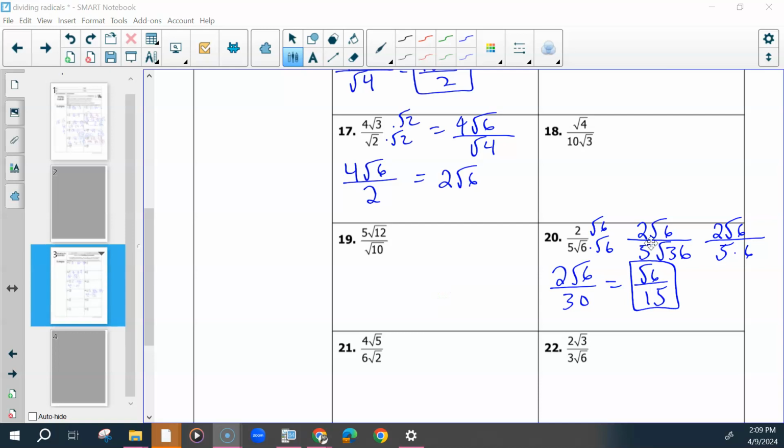If you wanted to, you could have also multiplied by 5, like the whole thing, 5 times the square root of 6 to both the numerator and the denominator, but then you would have to simplify it a lot more because you would be changing the number in the numerator and then would have to divide it and simplify it.